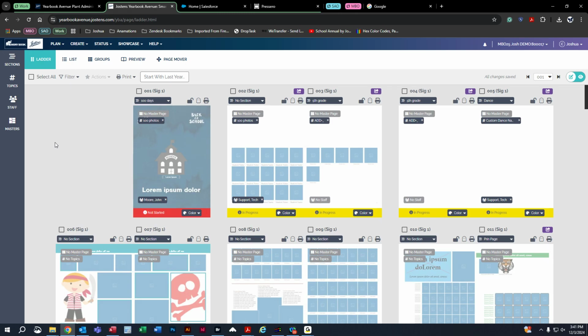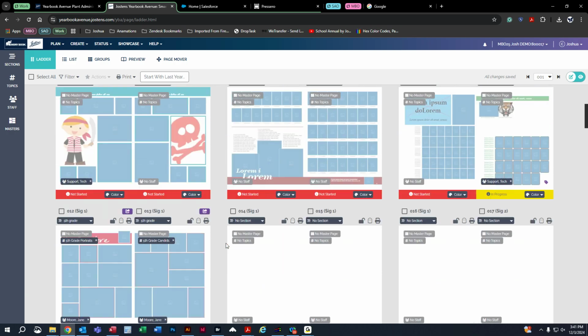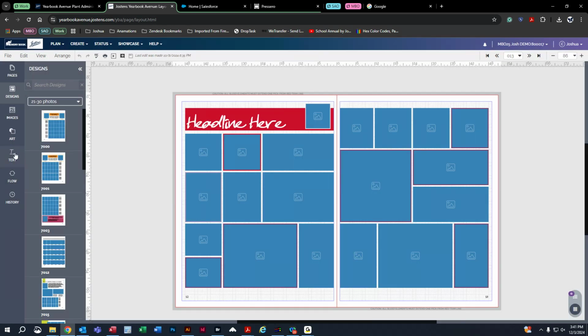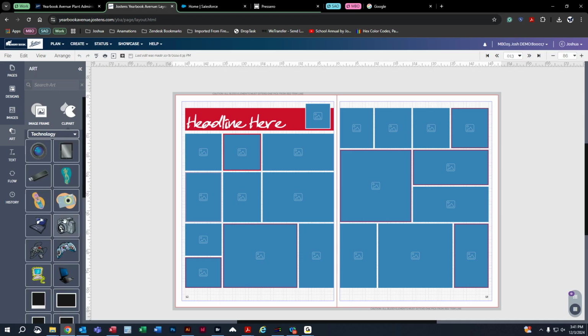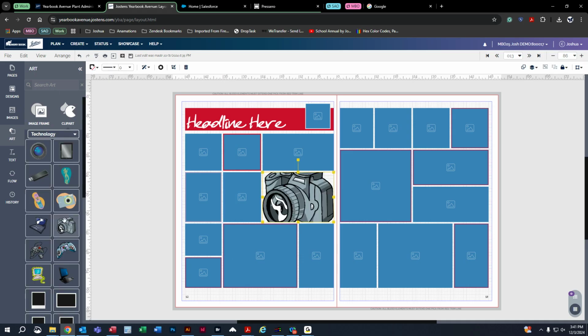Yes, there will be one Thursday that will handle all of that. That one Thursday is building activity pages, and that's the one where we go in and actually show you how to place templates like these, how to find all your clip art, and basically bring clip art onto a page, and put it wherever you want and stuff like that. So yeah, if you haven't signed up for that one for Thursday, go ahead and sign up for it. It's not too late, and we'll get you on the list, and you can attend that one.